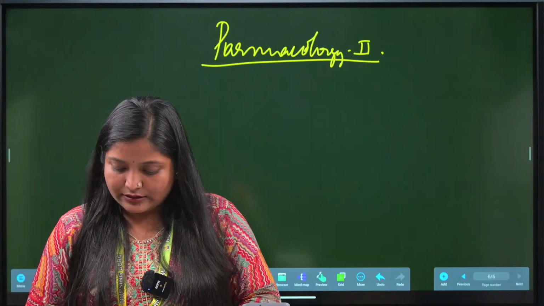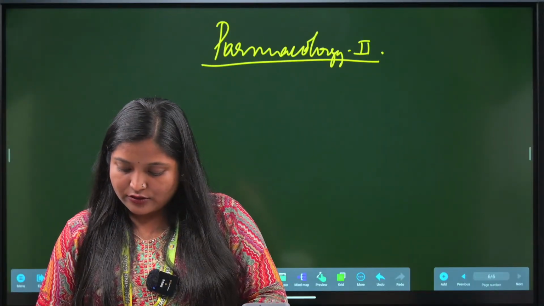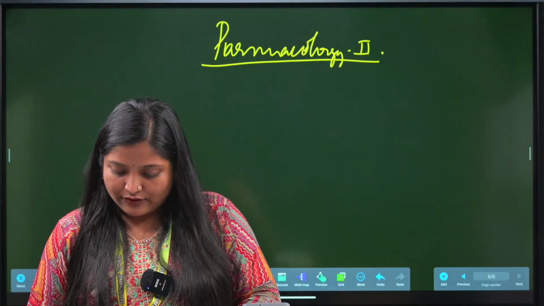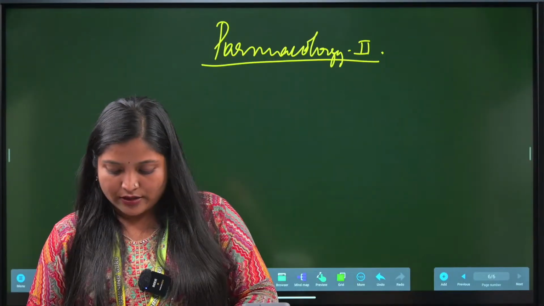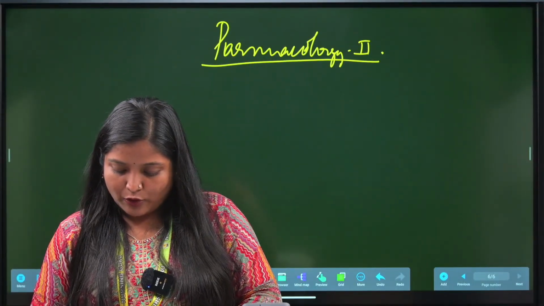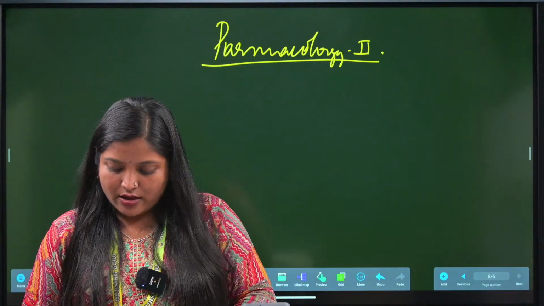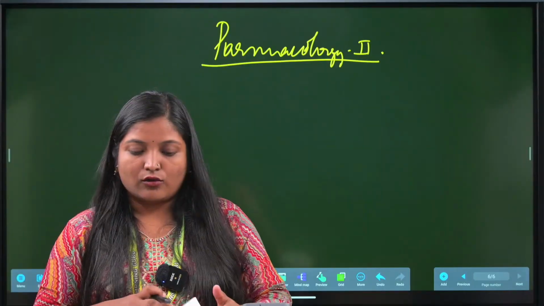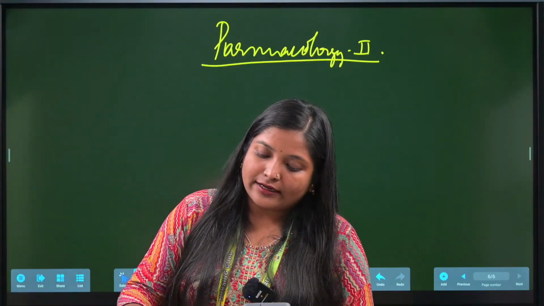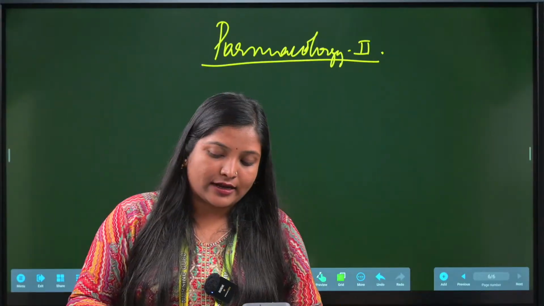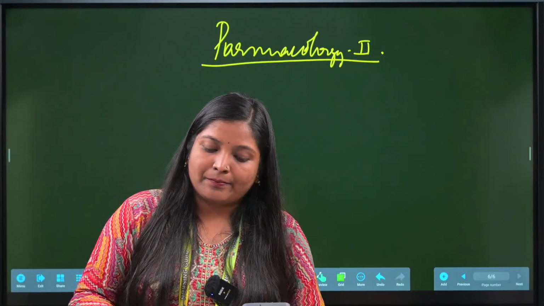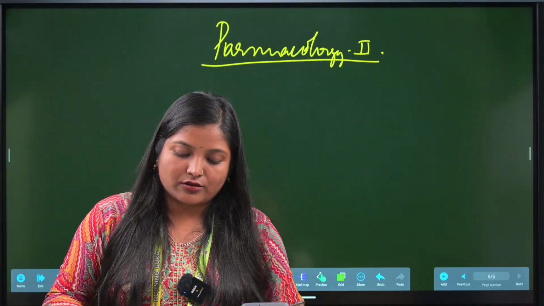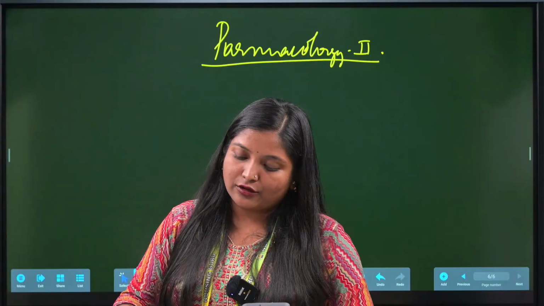Next one is miscellaneous drugs: drugs used for deduction, drugs used in CPR and emergency, adrenaline, and IV fluids and electrolyte replacement. Common poisons and drugs used for the treatment of poisoning: activated charcoal, IPECAC, antidotes, and anti-snake venom. So this you have to study. Emergency drugs will be there, so the action, composition, everything you have to study.